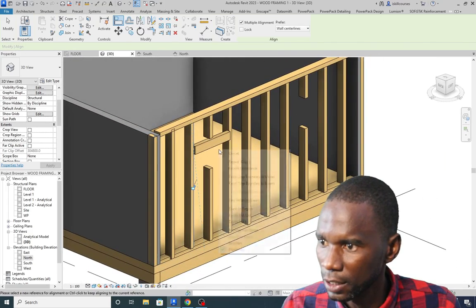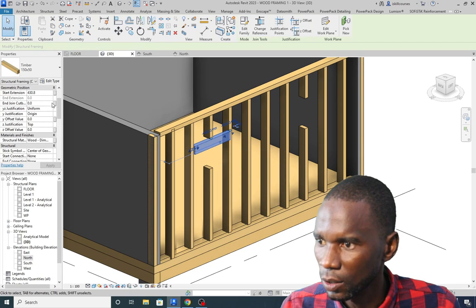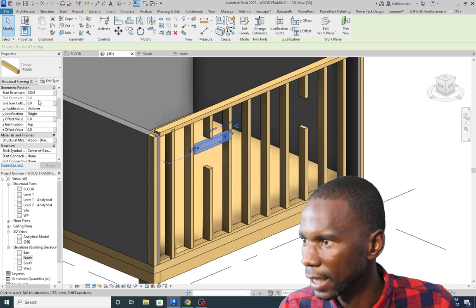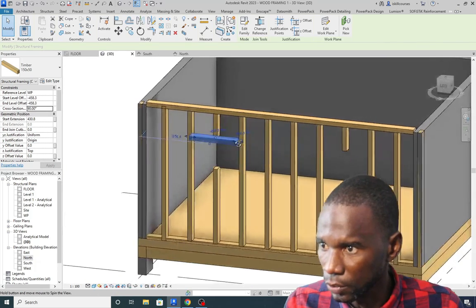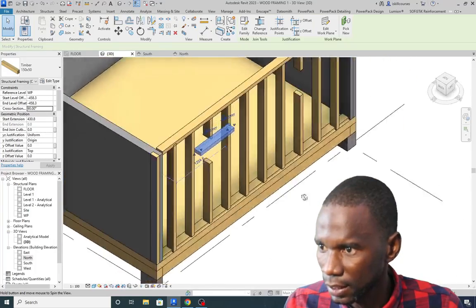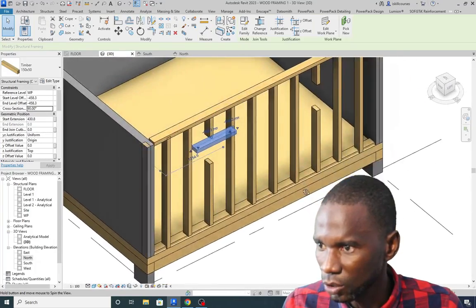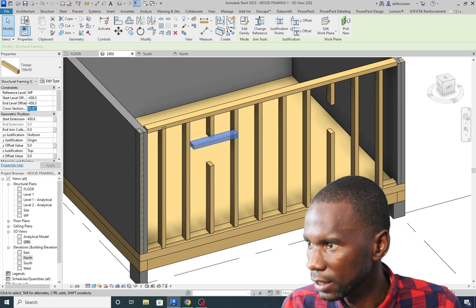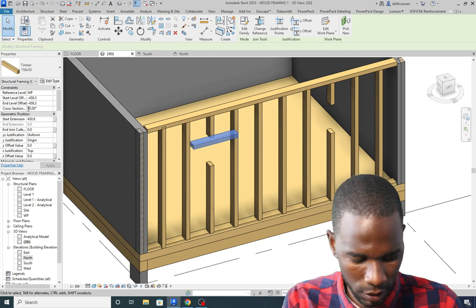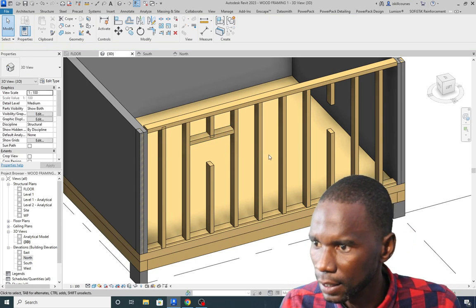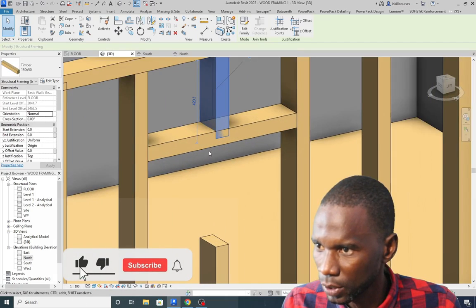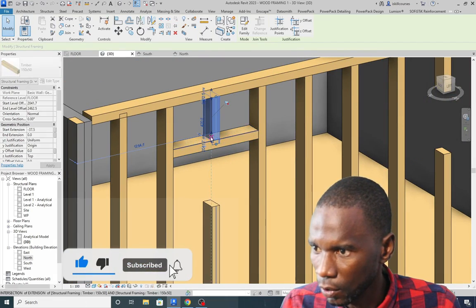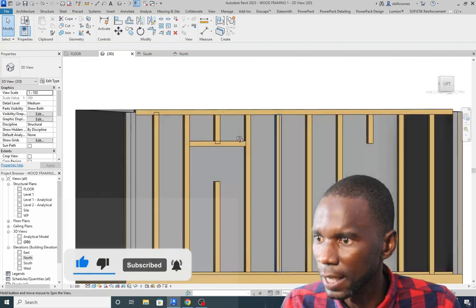If I need to rotate this one actually, so I'll select on that. Let me use a 90 once again on cross-section rotation. If I say 90, is it there? Or I need to use a negative 90. Okay, I think it's okay. All right, so what about if I use a negative 90, or I just need to align if it doesn't work? Okay, yeah, correct. I'm happy with what I have. As I said, for this, you can simply align, or just simply drag. So I'll leave it there.